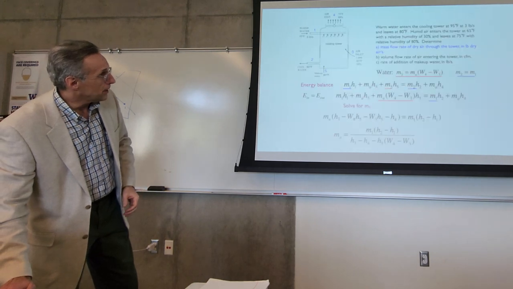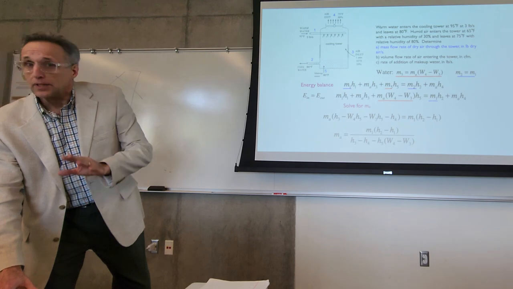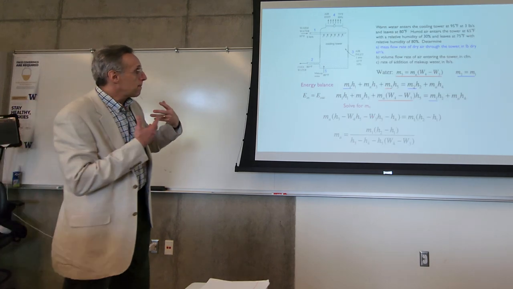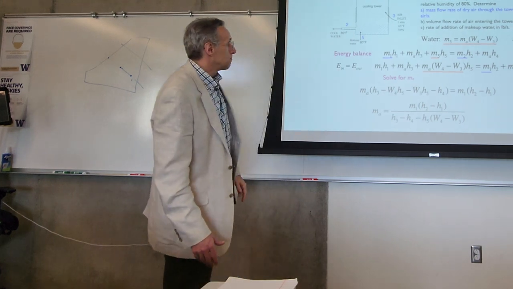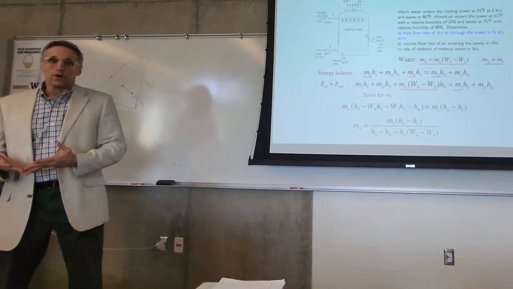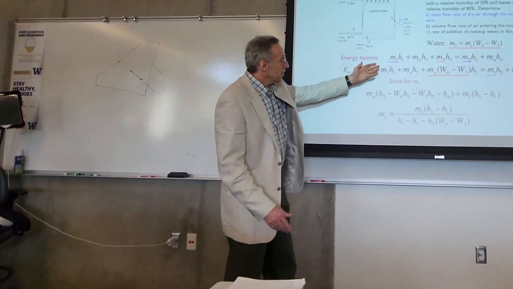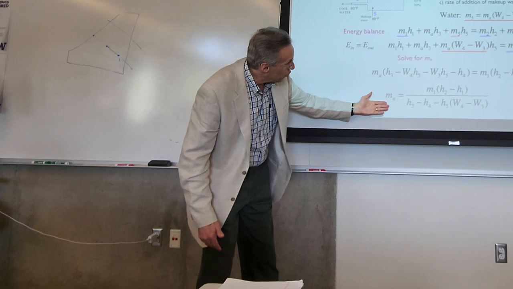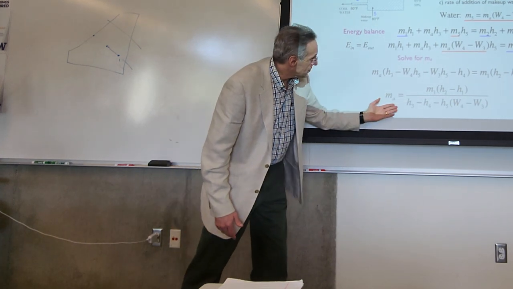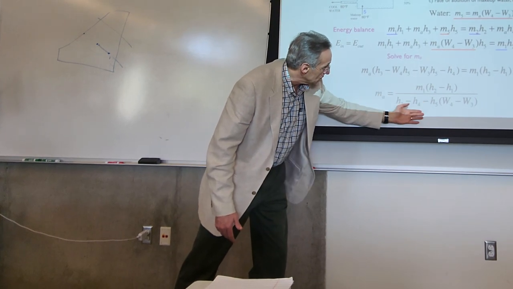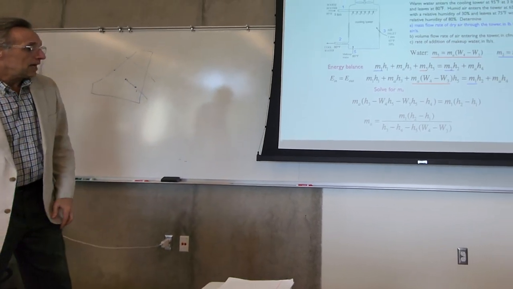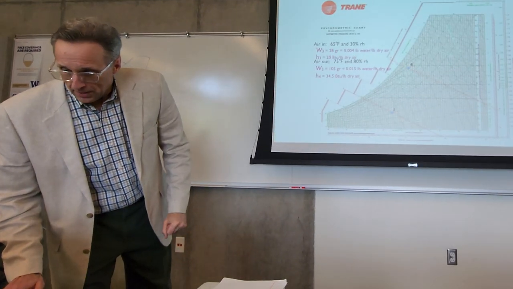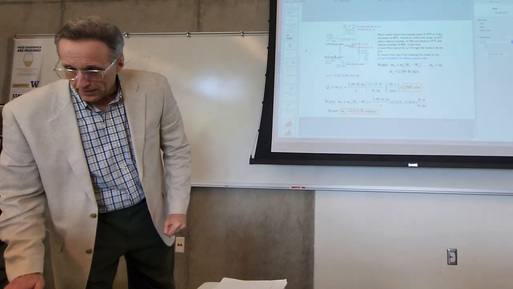And here's an example, and this example is worked out for you, so you can use this as a model. I think the one in the homework is exactly like this. We're just doing a mass and energy balance around the cooling tower. So it's basically energy in equals energy out, and water in equals water out. It's a lot like what we've done with our other HVAC calculations. And this equation here for the mass flow rate of dry air through the cooling tower is a common design equation that relates the dry air mass flow to the water mass flow rate and the enthalpies and so on. That enables you to figure out how much air you need so you can size your fan.